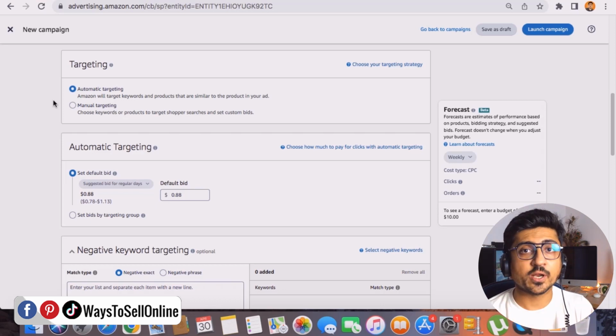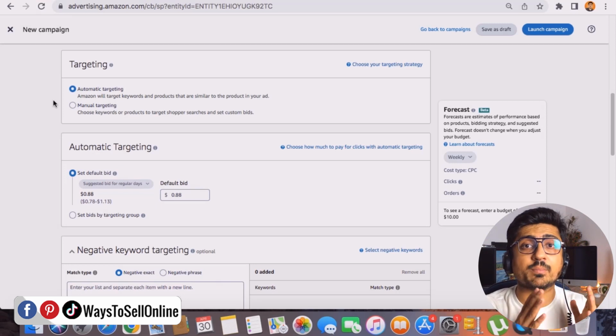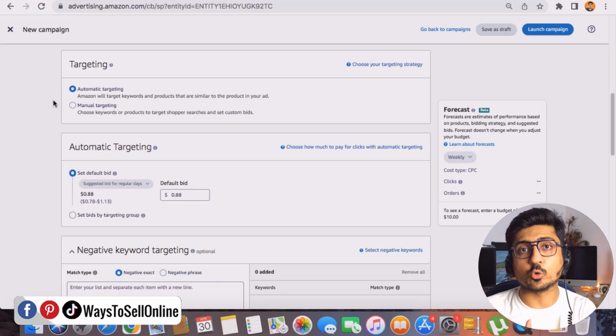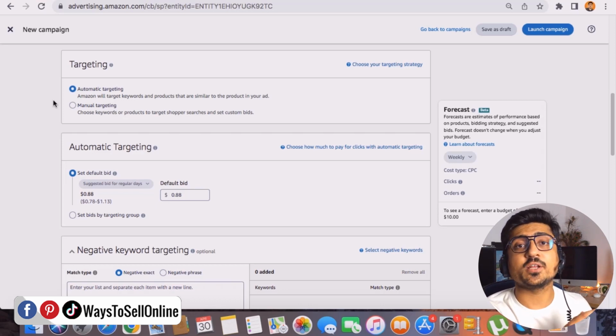If you are a new seller and you are creating the PPC campaign for your product for the first time, then I 100% recommend you run the auto campaign at least 1 or 2, because by doing so, you are going to get super useful data for your product, like for which keyword your product is getting clicks, impressions and sales, and for which keyword you are not getting sales. By testing the auto campaign for 1 or 2 weeks, you will be able to get the data about your product, understand it in a better way, and that data will help you a lot in the future in creating your manual campaign.